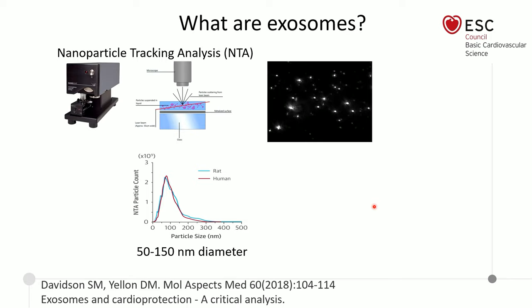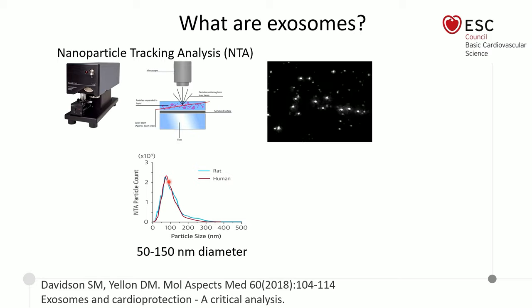So the technique which is commonly used is nanoparticle tracking analysis, or NTA. You can see this NanoSight equipment, which is frequently used. The way this works, as you can see in this figure, is it shines a laser obliquely through the sample, and then a high-sensitivity camera looks at the reflected light and makes a movie of that. So we have these moving dots. It's a bit like if you imagine light shining through the window and you have the dust particles moving around. From the movement of the particles, like Brownian motion, the smaller particles move around a lot and the larger particles move more slowly. So the software can calculate the size of the individual particles and give you a size distribution, as you see here.